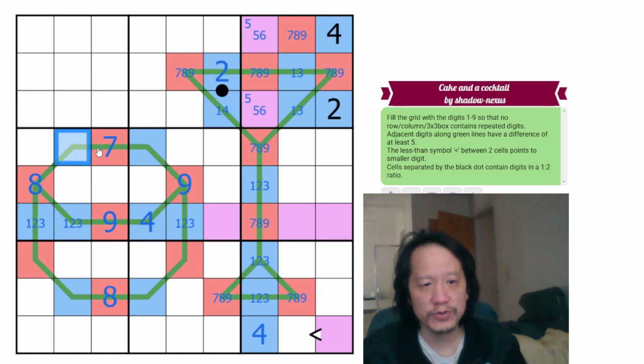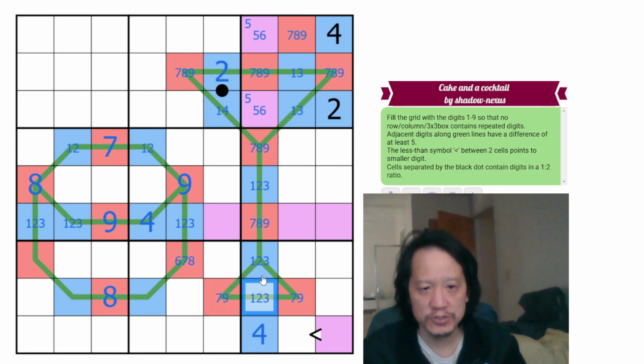This is also next to 2 unique numbers, so it's 1, 2, or 3, but it can't be 3 because this is 7. So this is next to specifically 7 and 9, so it has to be 1 or 2. This has to be 7 or 8 because it's next to 1, 2, or 3. I guess it could be 6. It could still be 6. That's still a possibility. This can't be 8. This can't be 8. So this is 7 or 9.